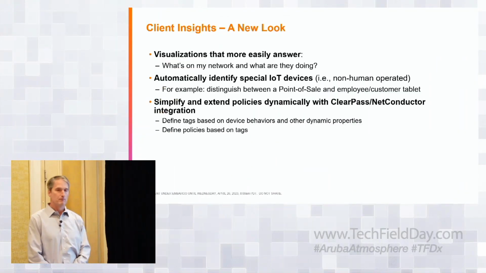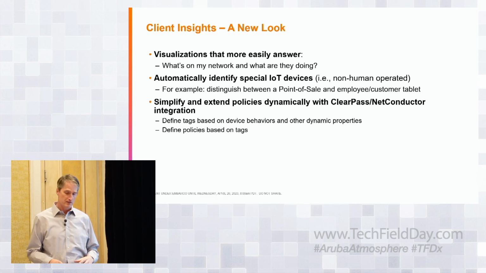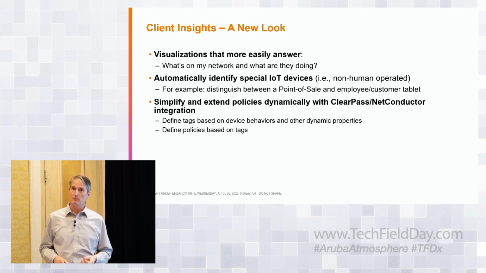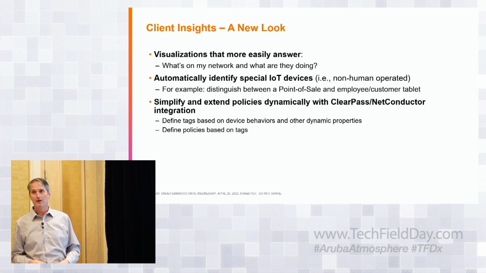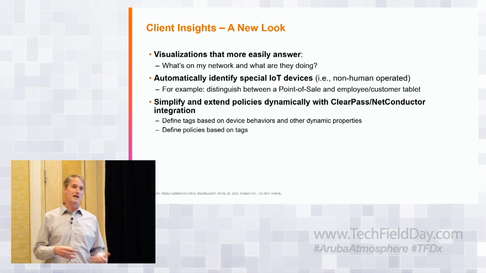All right. Client Insights. Jose mentioned Client Insights. Basically, what Client Insights does is it focuses on the clients connected to the network, and we're trying to answer a couple of things. One is who's on the network, one of the basic questions that network operators have, and also what are they doing on the network. In addition, we'd like to figure out what kinds of devices are on the network, both in terms of make, vendor, and function, because some devices behave differently than others.